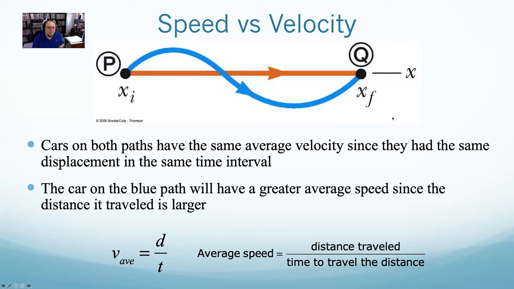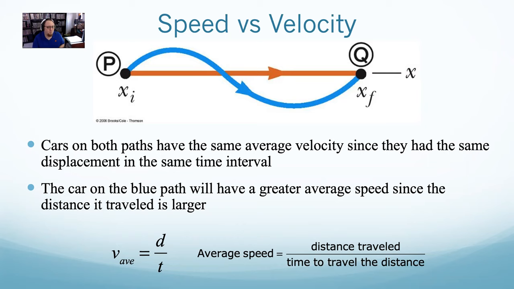Now, once again, we're mostly going to talk about velocity, because if I had to work out speed for this blue car, I'd have to figure out exactly how far it moved on this curved path, whereas instead of just taking the two points and subtracting them, velocity will make things simpler. You'll note that we probably won't talk about speed much also, because I don't even have symbols. That velocity, I don't think I said out loud, but velocity has the symbol V. Average velocity, what we're talking about, is V sub av for average. I don't think I said that out loud before, but there you go. Instantaneous velocity, which is just V, we'll talk about on the next slide. But average velocity is displacement over time. Average speed is distance over time.